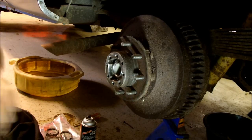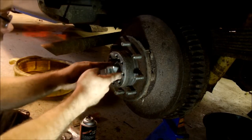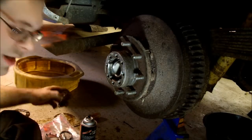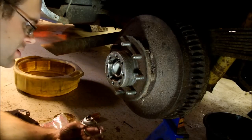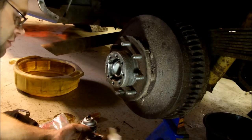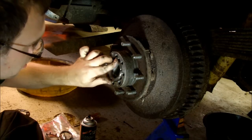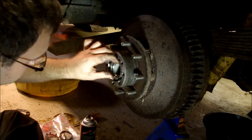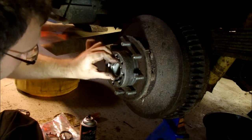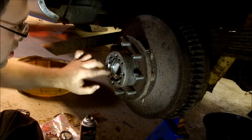Okay, this little washer that I just put in has a little groove cut in it, and there's a groove in the spindle. Then you put in one of your retaining rings and you oil it where it contacts that ring. I also oiled that ring. And then just get that started.